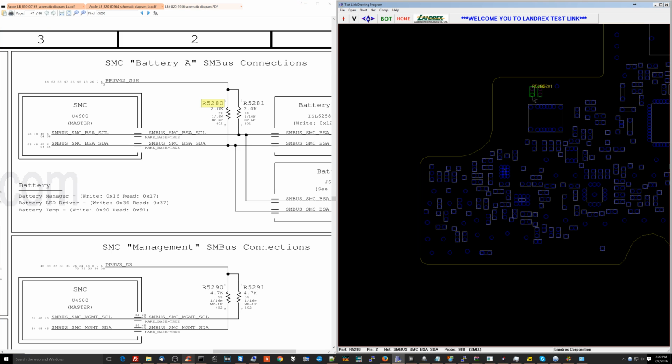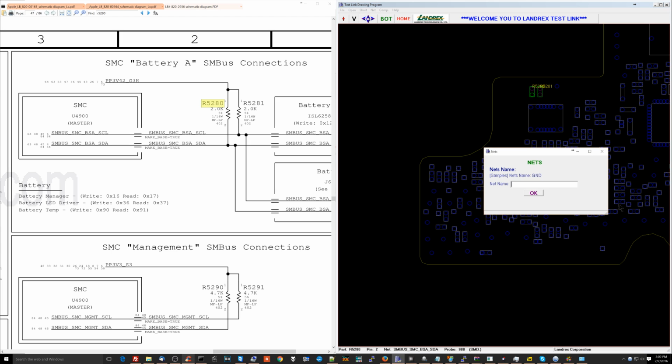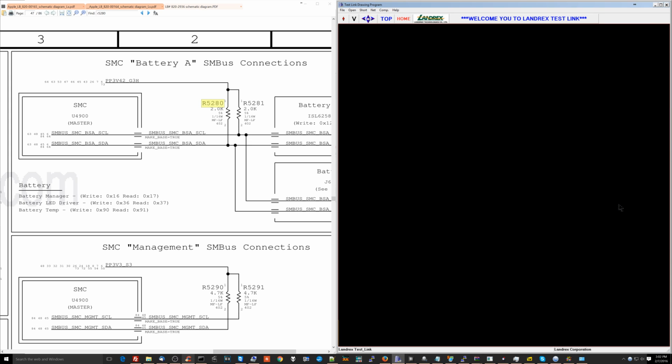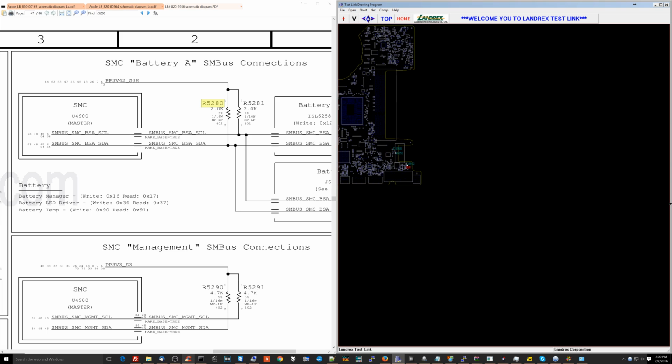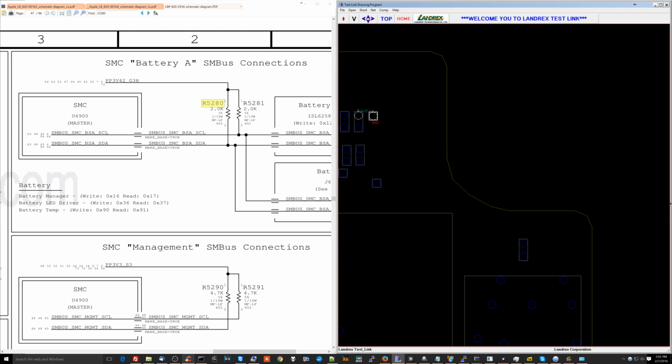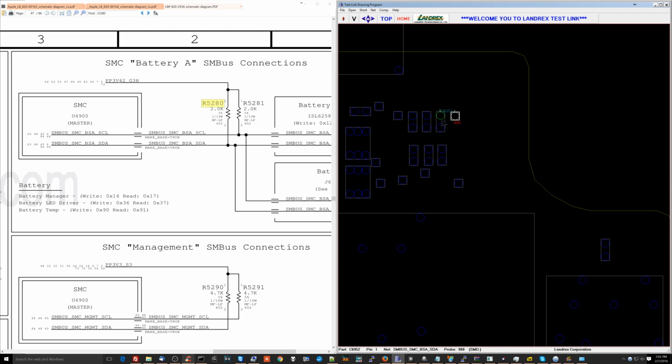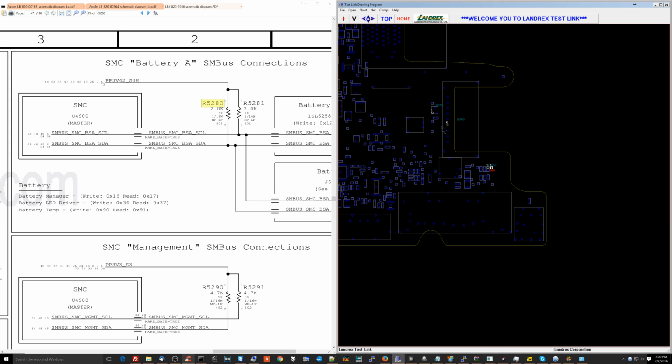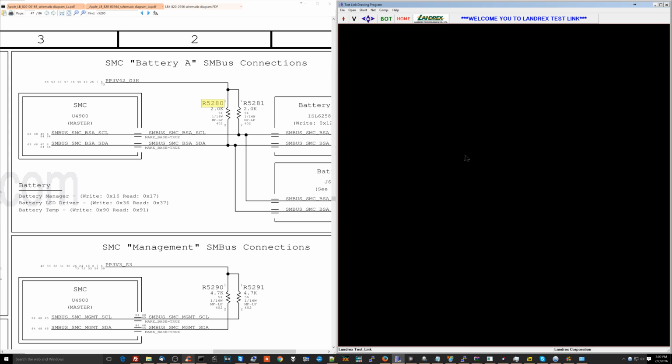So what I'm going to do is use my board view, and I'm going to type in N, which is for nets, which is going to show me everywhere in the board that this shows up. Let's go SMBus underscore SMC underscore BSA underscore SDA, and it's going to show me everywhere that this shows up. So what could potentially be shorting it to ground? Let's see, where are there attachments to ground here? There's one capacitor on this line on this side that goes to ground, so it could be that. There's a diode right here that goes to ground, so it could be that. There's a few other areas here, let's see.